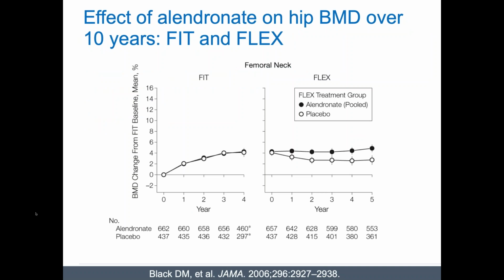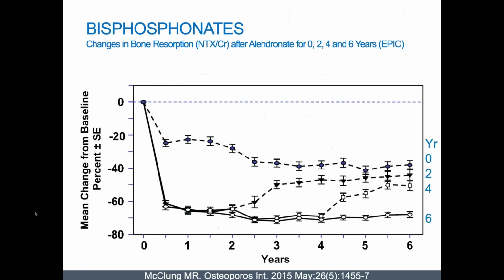And then when we stop the alendronate, the bone turnover goes down a bit, but it doesn't get back to baseline. And so this very special phenomenon we see with bisphosphonate treatment means that the bisphosphonates go to the bone and have an effect for years after they're stopped. So we've seen that with bone density there. We see it with bone turnover here.